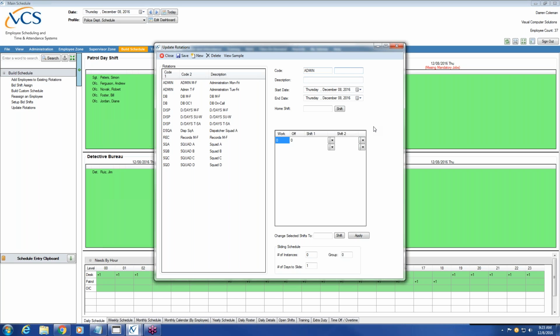Next, the second part of the code can be used to indicate the type of schedule you're building. In the description field, a combination of both things I think would work well. So I can call this administration Monday through Friday, or M through F could work just as well.